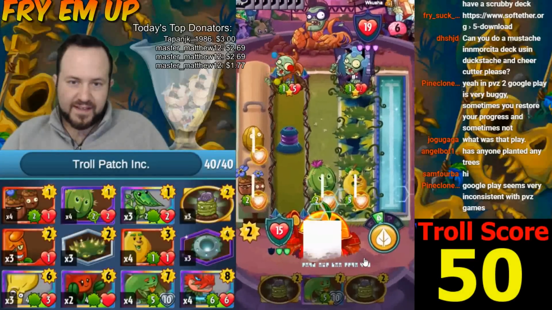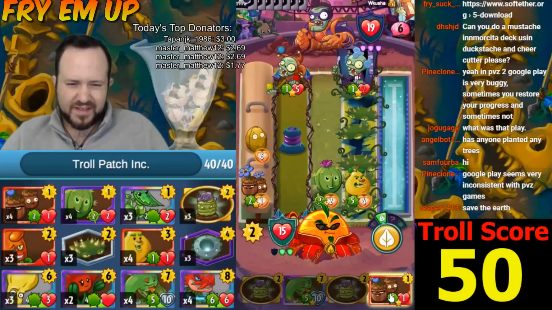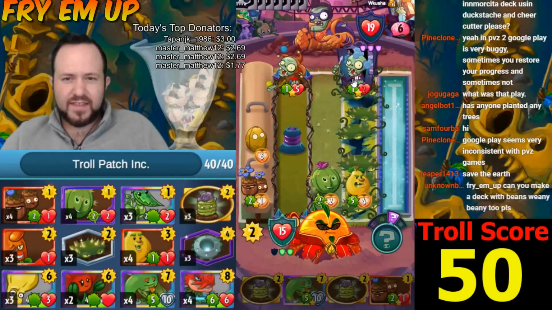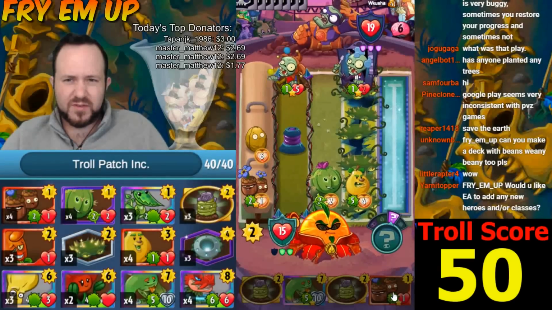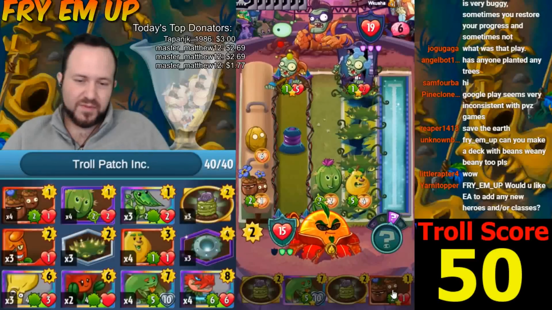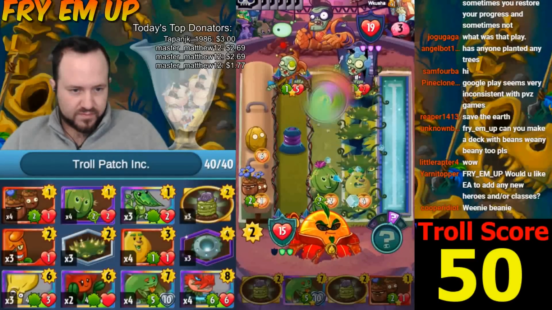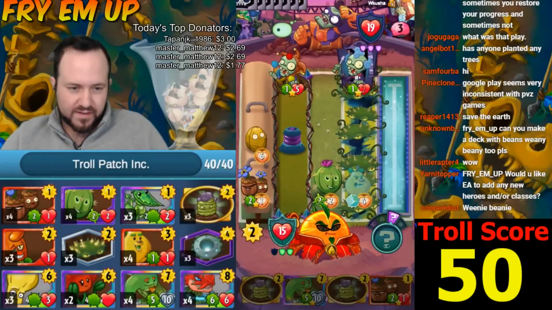We are protected! Just playing around Laserbay. Should I play this too? What if he's playing Thinking Cap? It'll be 5 and 1, 4 and 1. Oh, and this would have made it 5 and 2. Oh, this would have played around Thinking Cap. That's okay. I don't want EA to add new heroes and classes. I just want new cards.